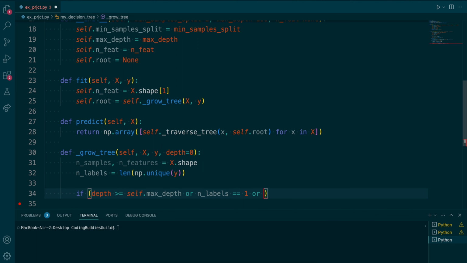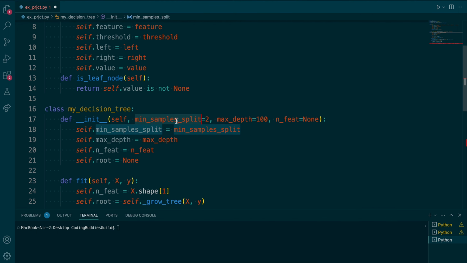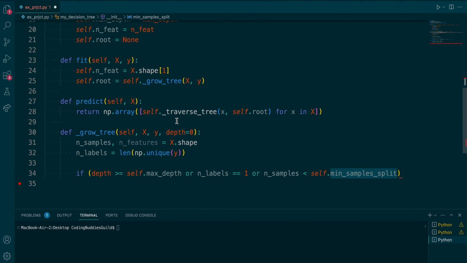And the last thing that I can think of is if the number of samples is less than self.minimum_sample_split. We defined that up here, and we said that if we had less than two samples, which means one, then we don't really need to classify because we know where it belongs. So if that's the case, I'm just going to go leaf value, but we know that we have reached the end and we don't really need to grow our tree anymore. So we just want to return the leaf value. We just want to know what's the value in the leaf, like into what class it belongs.